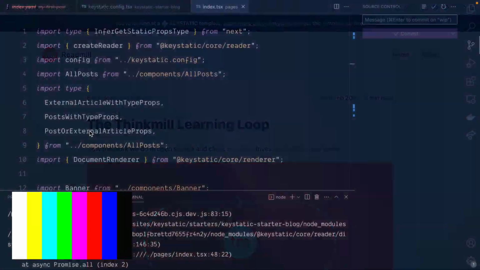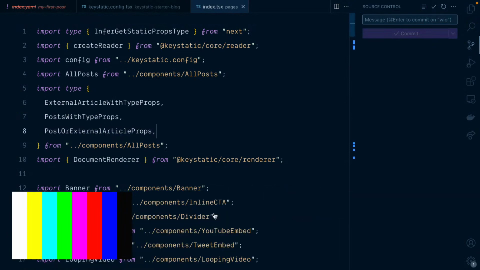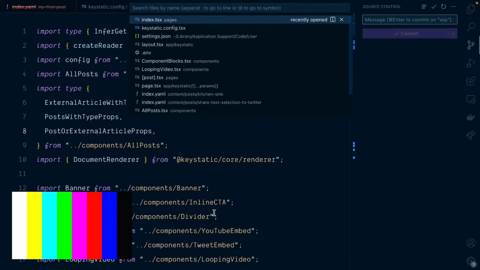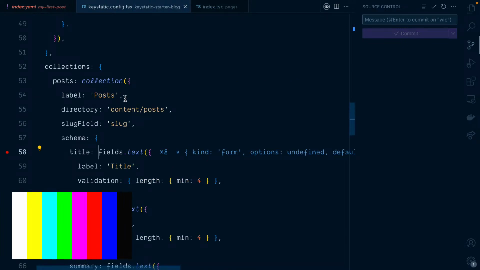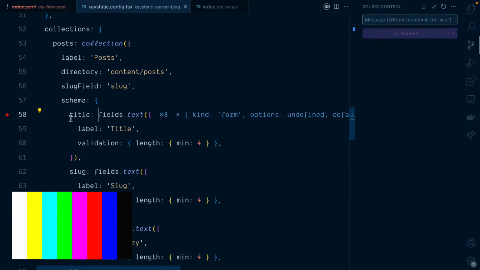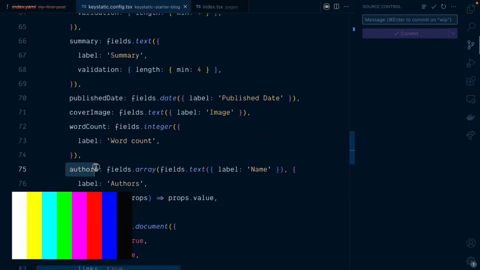So if we look at the code, whoa, this is not the page we want to look at. Let's go in the config, Keystatic config file. So right now we have this post collection, and in the schema, you can see that the authors here is an array field. And basically it's just an array with, inside, one text field, which is the name.